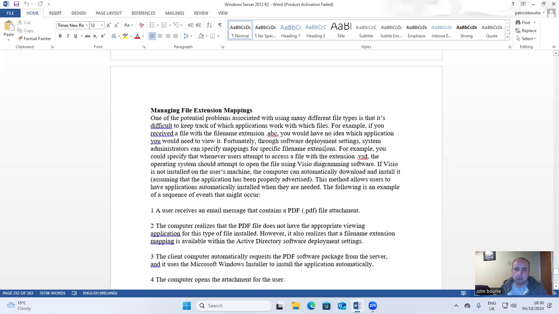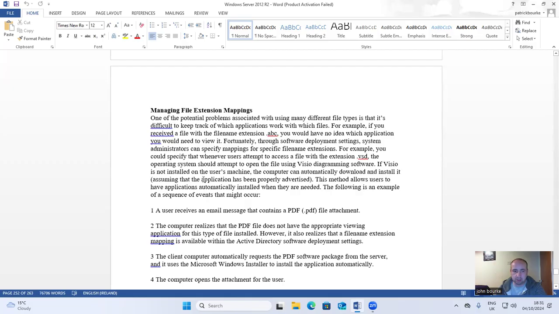Fortunately, through software deployment settings, system administrators can specify mappings for specific file name extensions. For example, you could specify that whenever users attempt to access a file with the extension .vsd, the operating system should attempt to open the file using Visio diagramming software.